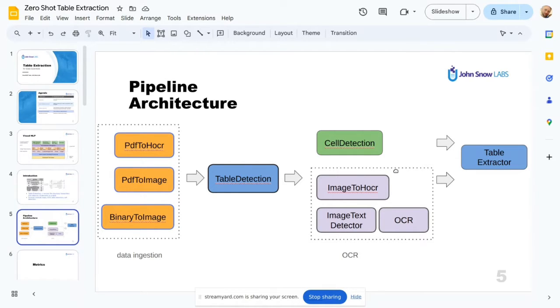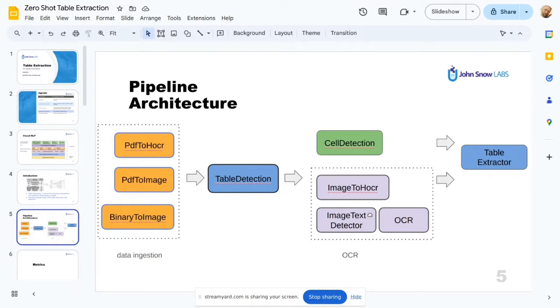And for that, you also have a number of elements from which you can choose. You can have an end-to-end text detection and OCR, like here in image to HOCR. You can have an independent text detection section, followed by an OCR stage.